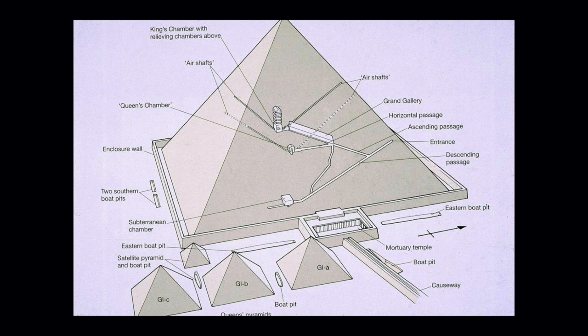You can see from this diagram of the pyramid that running from the subterranean chamber where the king's body would have been, the pharaoh's body, there are these ventilation shafts, and they call these star shafts. And they aim from the chamber directly through the mass of the pyramid to frame the constellation of Orion's belt. So if you looked out this thing, you would be right in the center of Orion's belt. And it wasn't Orion at the time, it was some other god, but basically they believed that these stars were linked with the god Osiris.